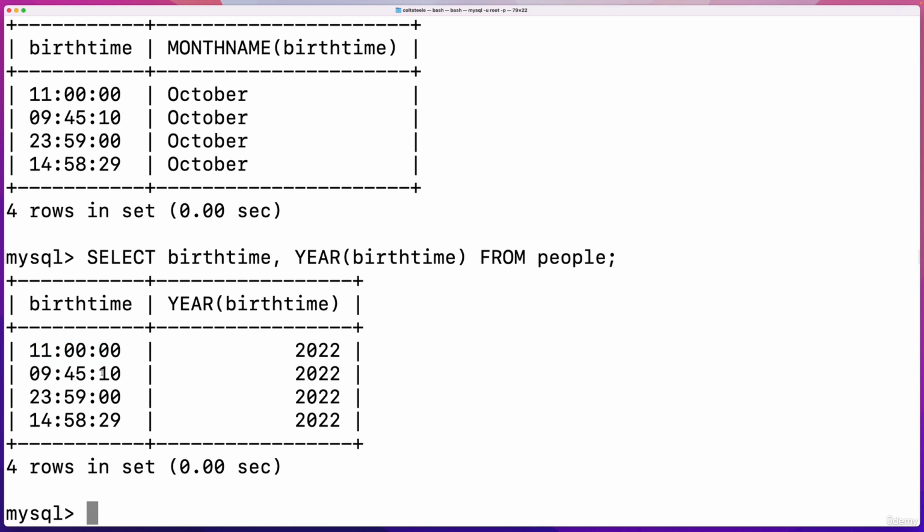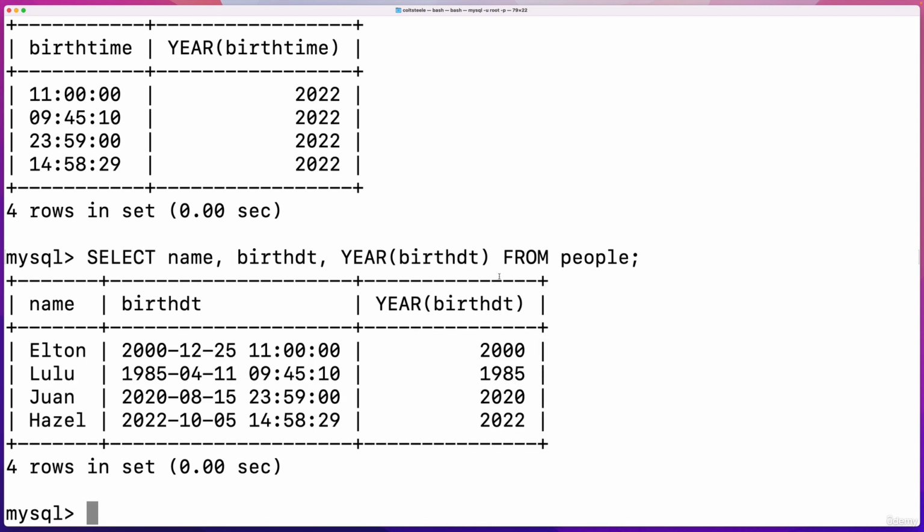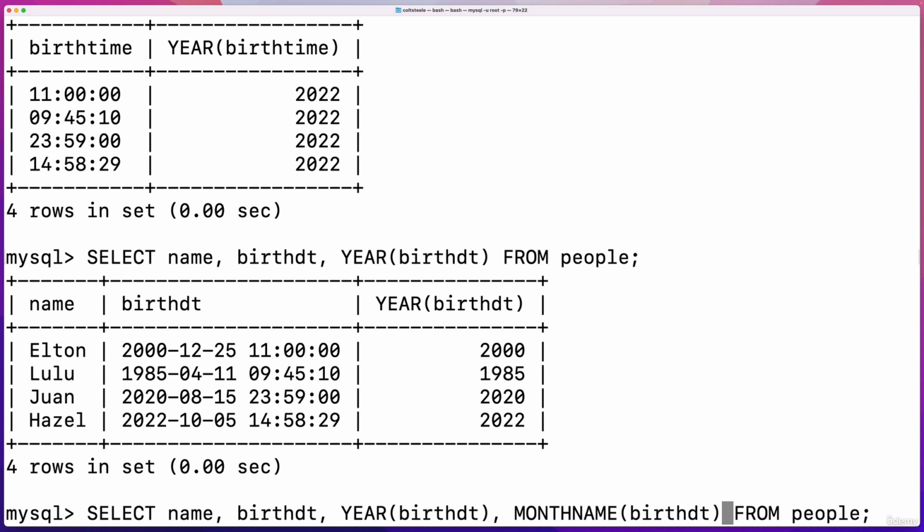It's only a time. But if I worked with the date time, so this time, why don't we get the name, just so we have a name to put to each date, name and then birth DT. Well, then I can do things like get the year from that birth DT, because there's a date portion, of course, in a date time. This has the date and the time, but I could also do things like get the month name of birth date time.